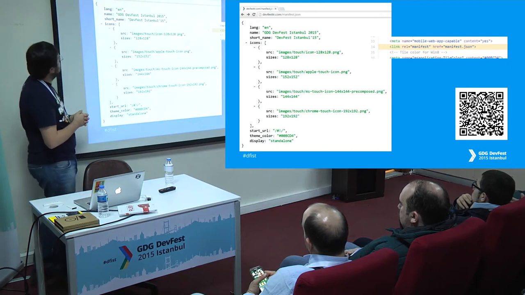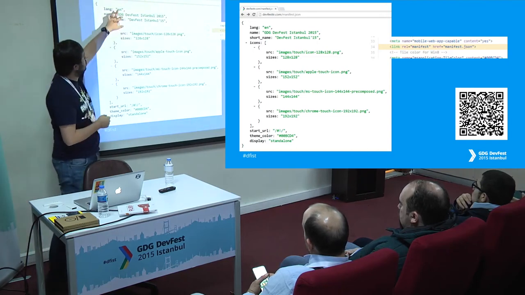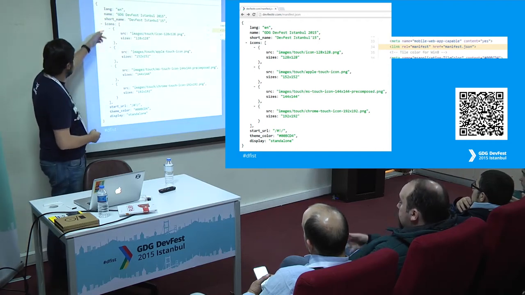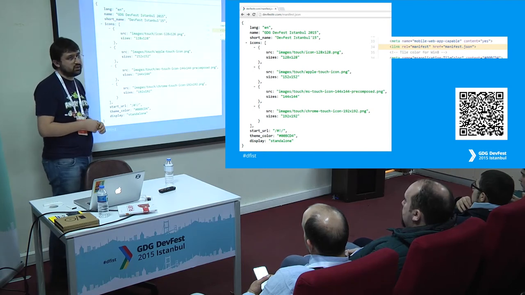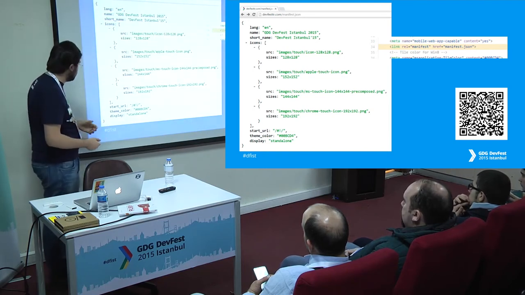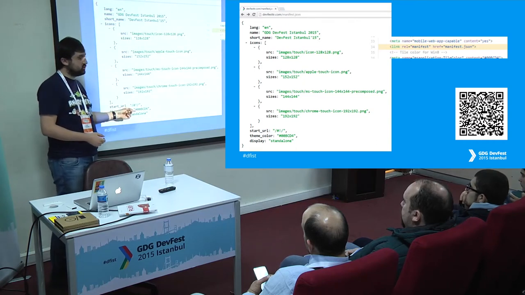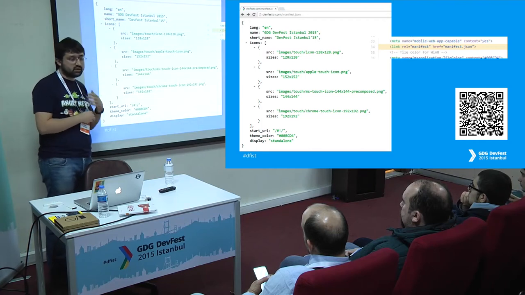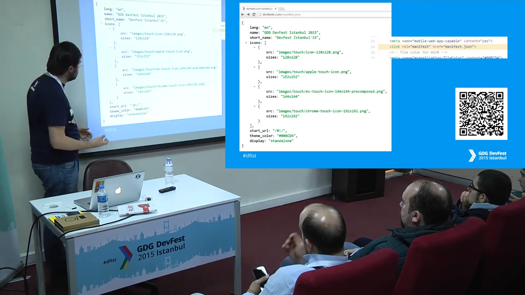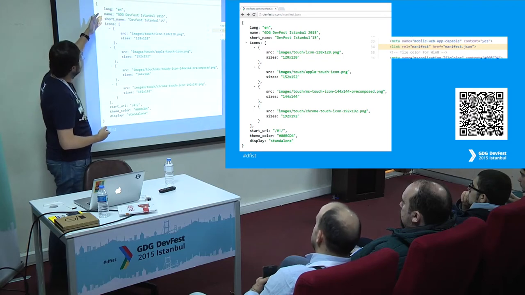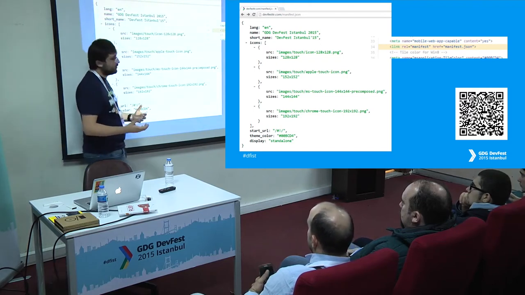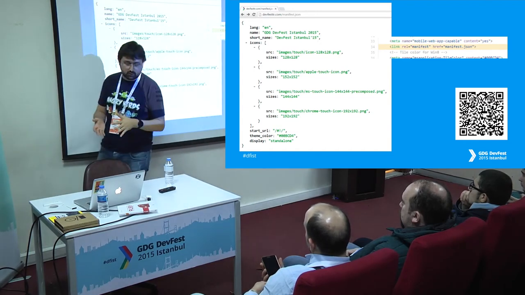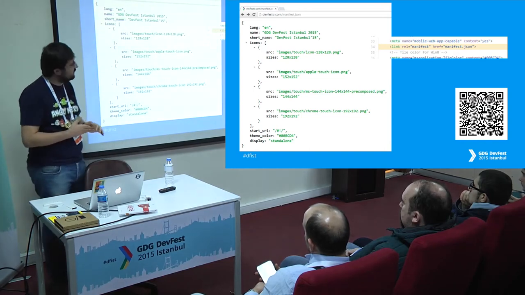This is so quiet. There's a manifest file. You can visit it at devfesttr.com/manifest.json. And here are some icons. These icons will show a splash screen while loading your application. And this is the start URL, so you can change your starting position. And then theme color, which helps you give your color to the Chrome tab. Or you can give a short name or name to the shortcut of your application. It's just one line: add a link to the manifest JSON in the head part of your HTML.